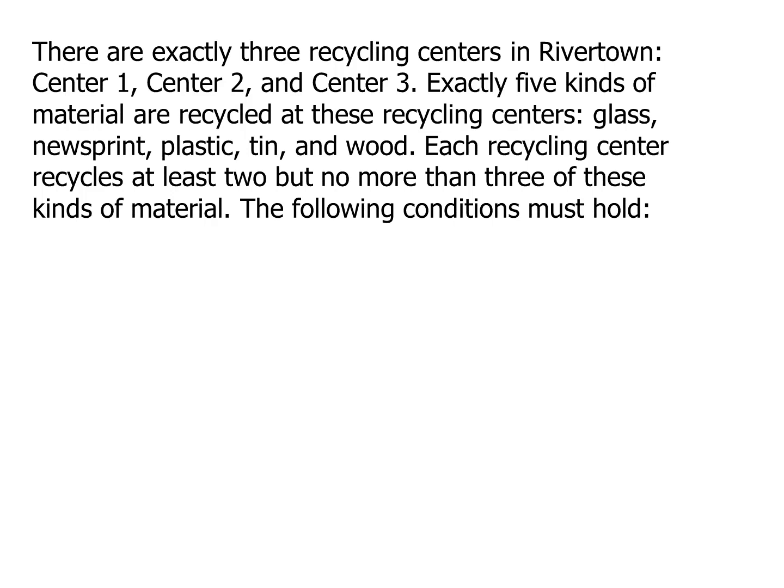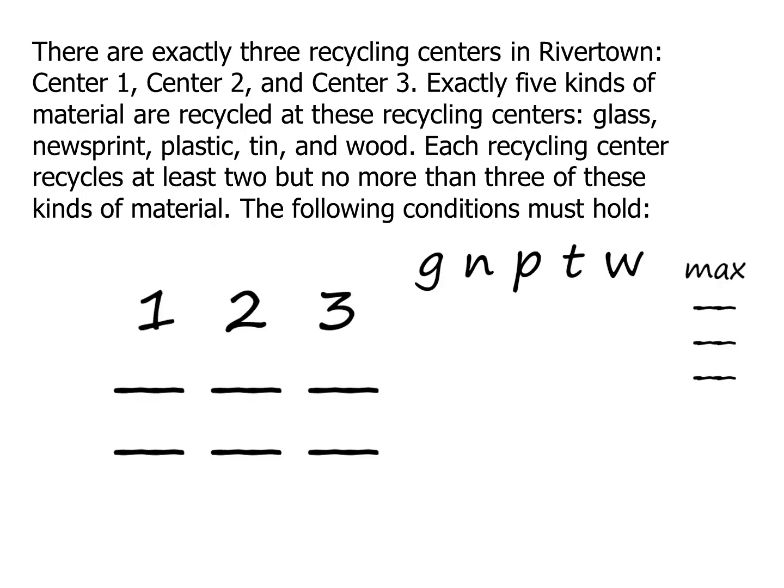The information that we have so far is enough for us to build the basic framework of slots. Make 3 groups, put 2 slots into each because that's all you know is going to be in each, and put a note off to the side that says that you have a maximum of 3 slots per center, and of course put your roster down of G, N, P, T, and W. Now proceed on to the rules.